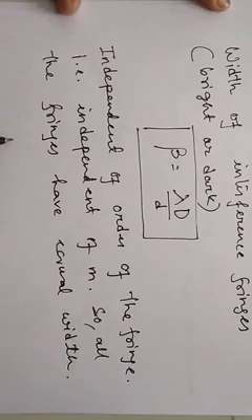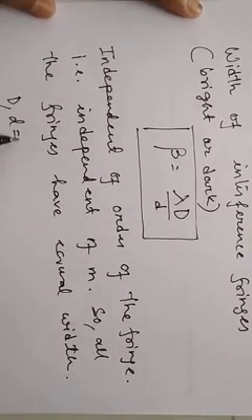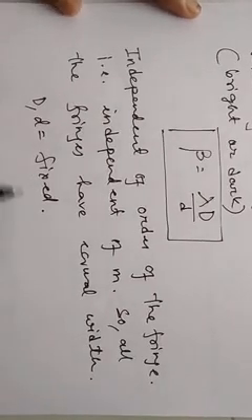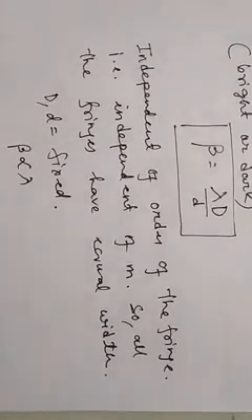The dark fringes and all the bright fringes, whether they are of zero order, the central bright fringe, or the mth order bright fringe, or the third or fourth order bright fringe, all of them have equal width. Similarly, all the dark fringes also have equal width, which equals lambda D by d. Now, if D and d are kept fixed, then beta is proportional to lambda. So the fringe width depends on the wavelength of the monochromatic light we are using.